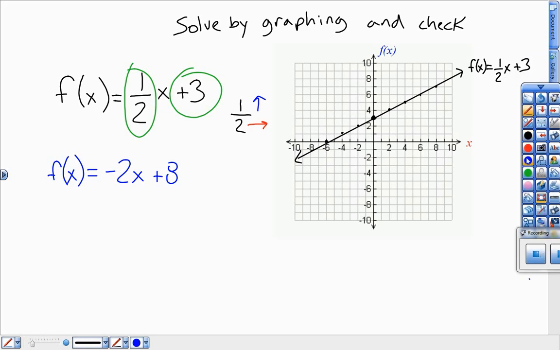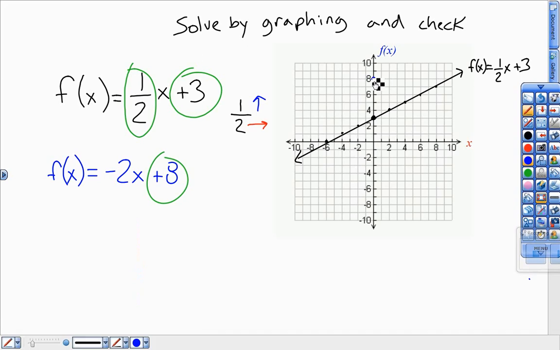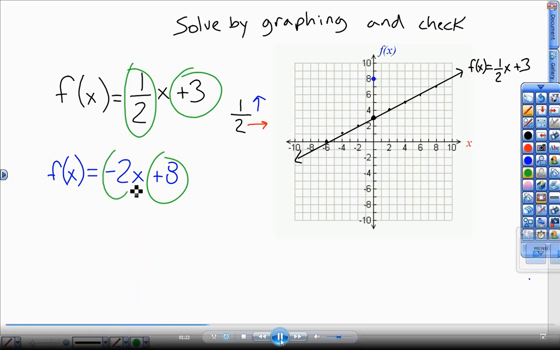Blue. All right, graphing the second equation, go up to 8 on the y-axis, or on the f of x axis. That's my very first point. This slope in front of x isn't a fraction, so any whole number, you could turn it into a fraction by putting it over 1, which means from the point 8, I'm going over 1 box, but then from there going down 2. Right 1, down 2. That's what a -2 rise over run is.